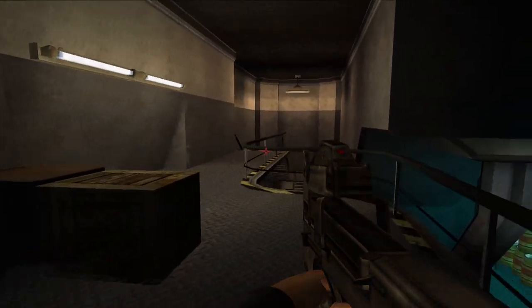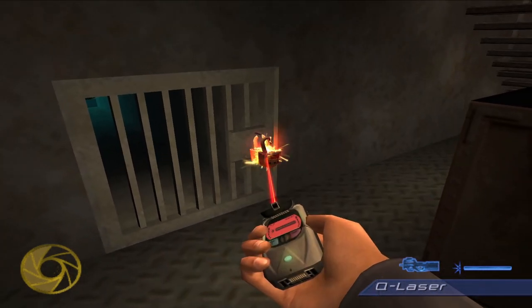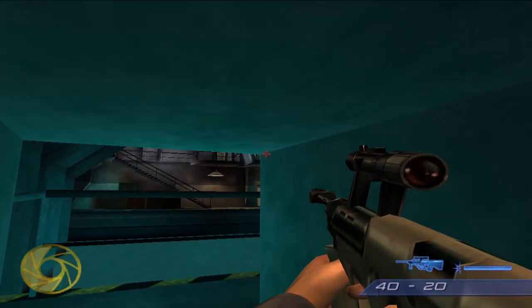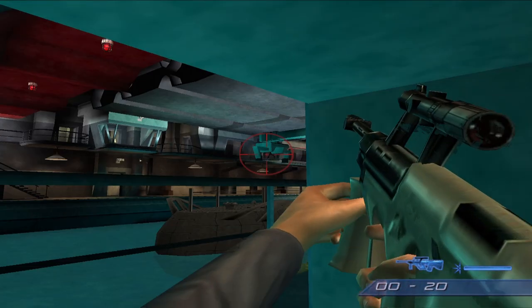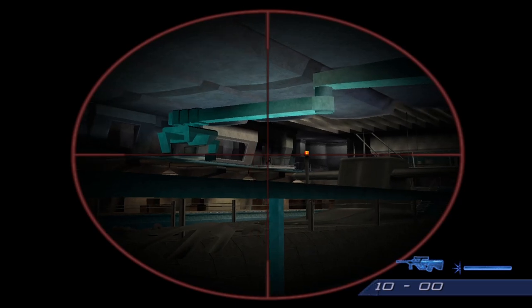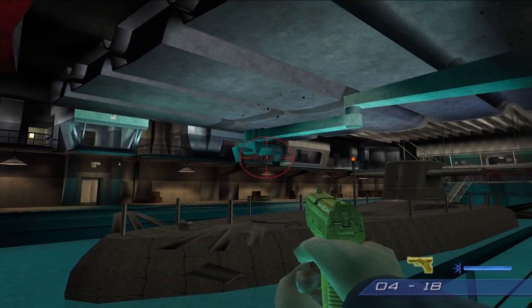Is there anything over here? Oh, come on. Please tell me there's armor over here. Please? Yes, let's go. Okay, cool. Whoa! Okay. Come on, gun, you can do it. Okay, I got that guy. How much health do these guys have? Okay. And I think there's one more guy there.